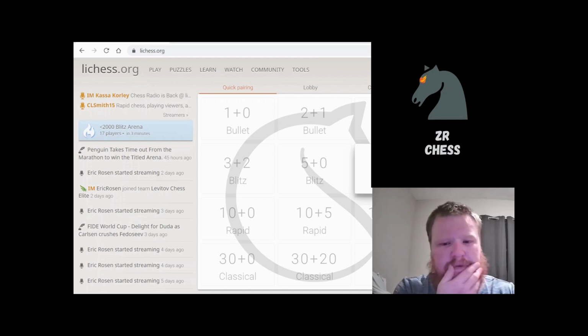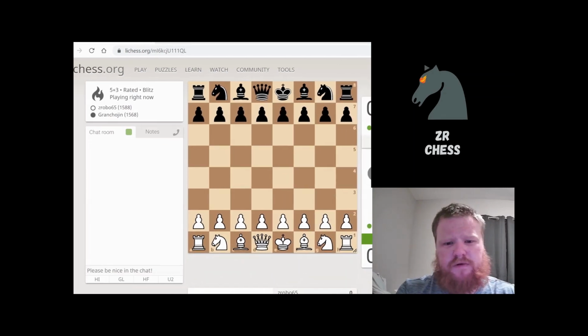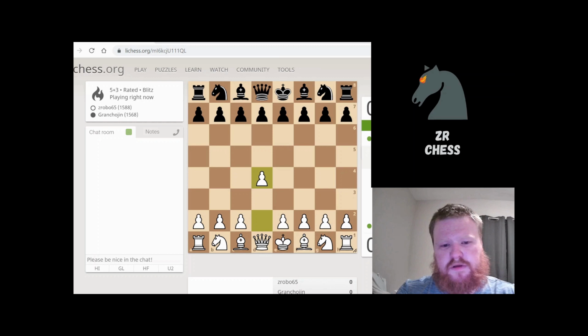So if it'll give me a game, maybe everyone's playing 5-0. I prefer 5-3, just because it's more similar to a rapid. If you play quick, you get seconds back. Let's move this right here for y'all. And I will go ahead and play. Let's get into the London.